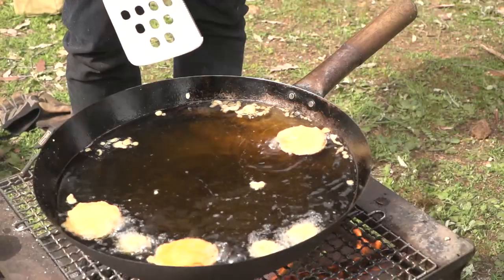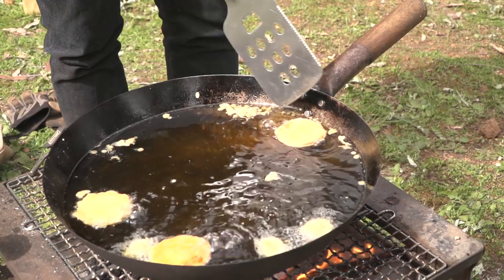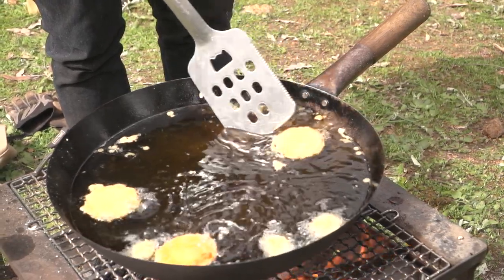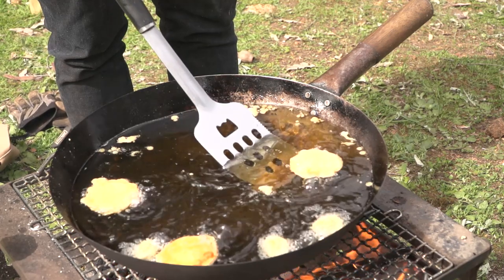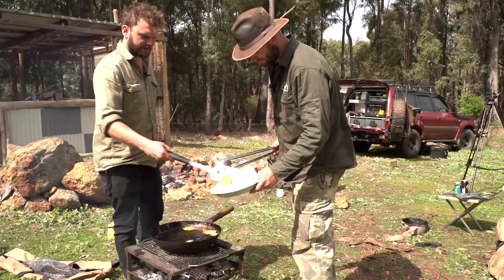There we go. So what we're actually deep frying here are sweet potato slices. Now they won't take long at all. It's quite quick. So these will be in there for about 2 minutes. Tempura goes really well with most vegetables. We're done. Put ready.